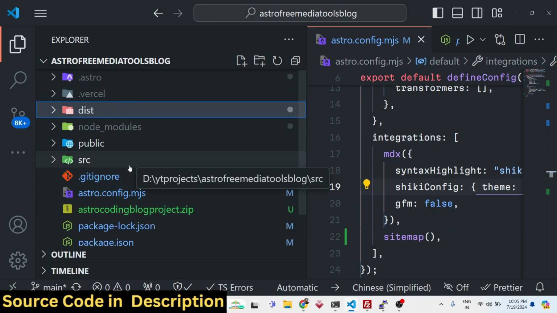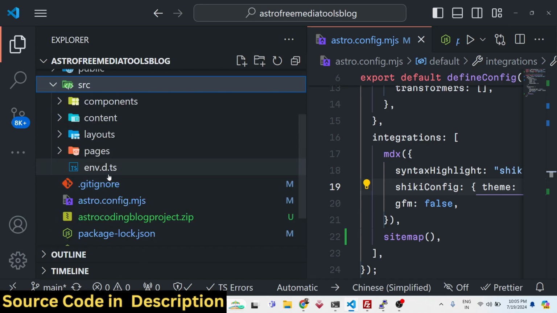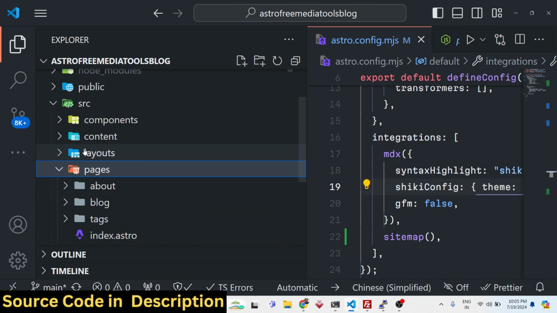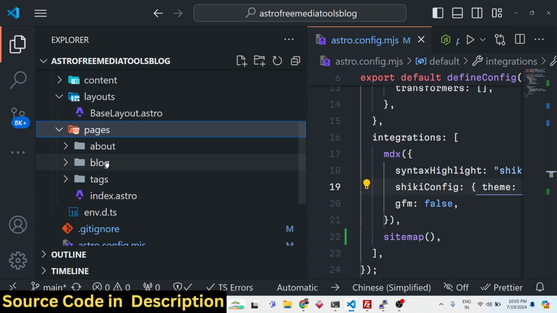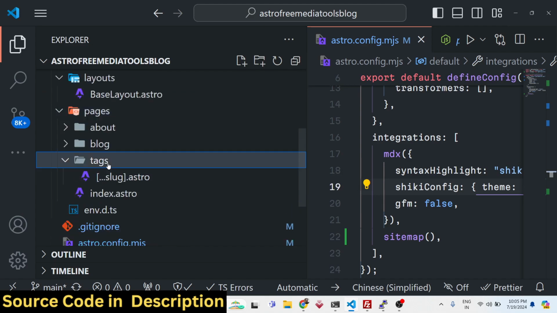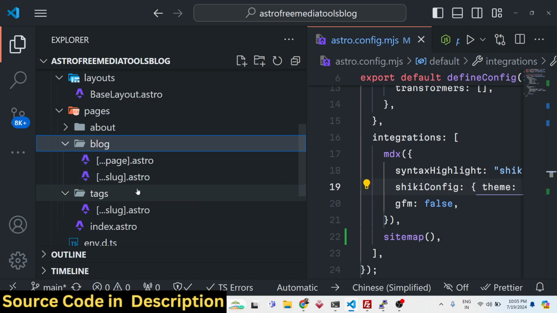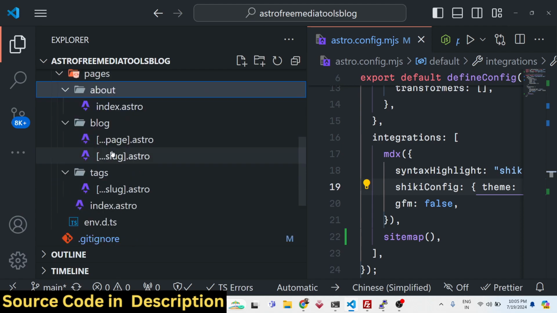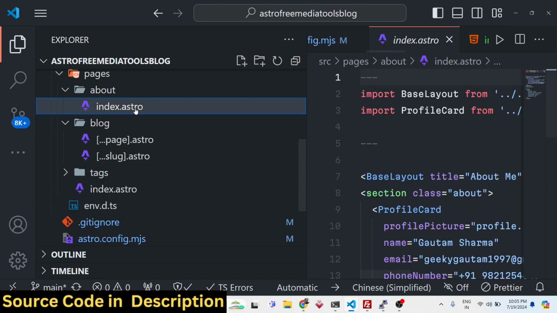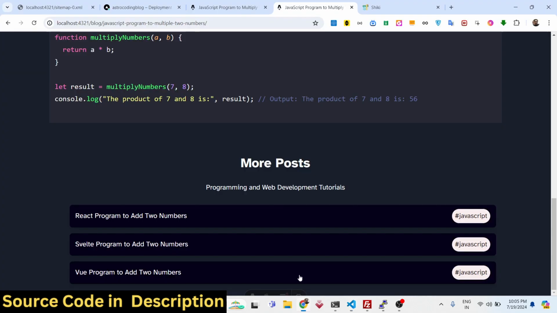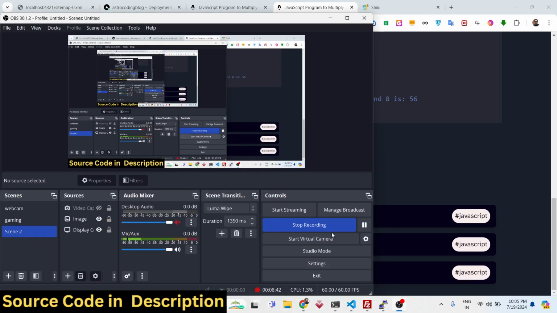Some code I will not write because this is not a CSS tutorial. So some files will be pre-built inside this directory structure. This is global CSS and all the layout structure that I will build. So some files I will not build from scratch. So that's why it's important that you purchase it so that you can follow better with the tutorial. Then we will be looking at in the next section to start building this Astro static blog from scratch.